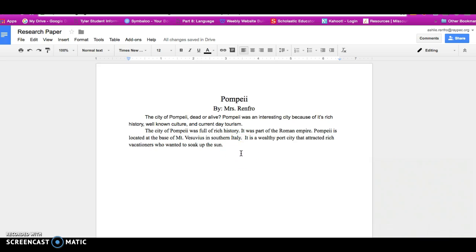There are some other things that I'll want to add as well, because right now, this paragraph is kind of boring. So the first thing I want to do is think about transition sentences, and if I need to add any more details. You can start with 3 details per paragraph, and if you have time, go back and add those other details to make your paper deeper and richer. But first, let's start with transitions.